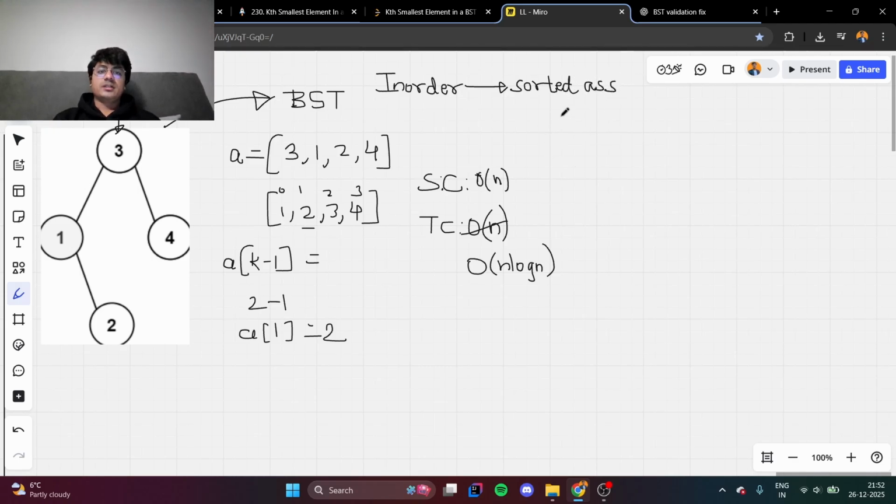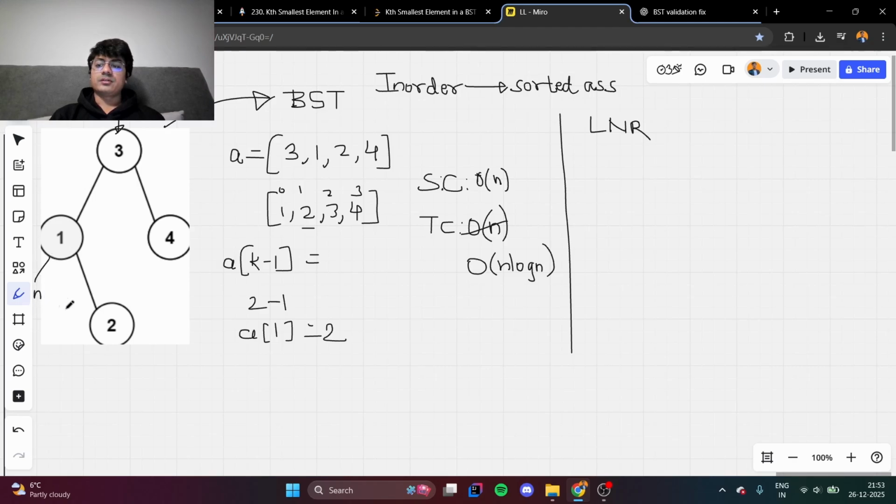So in an inorder traversal, basically we do L, N and R, where L is the left subtree, N is the node, and R is the right subtree. Alright, so let's see with this example. If we are traversing from the root, first we'll not print the root, but rather we'll traverse the left hand side. So the left subtree will be 1. Now 1 doesn't have any node, right? It is just null.